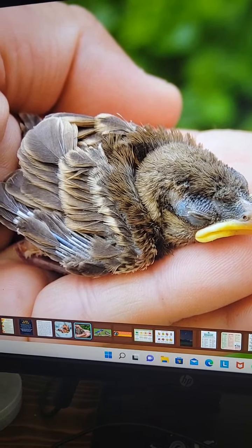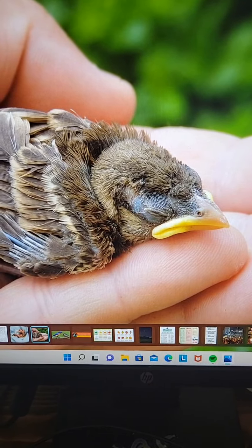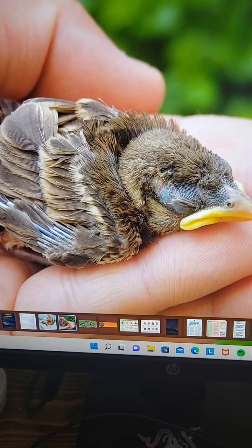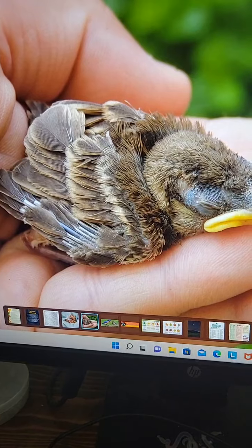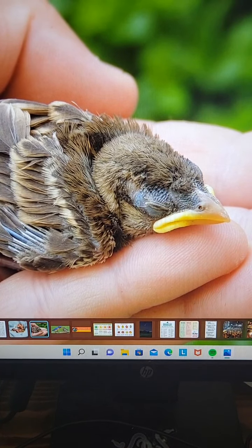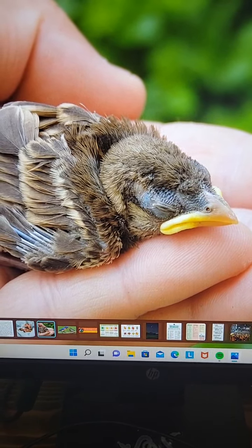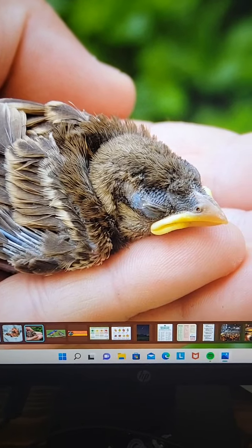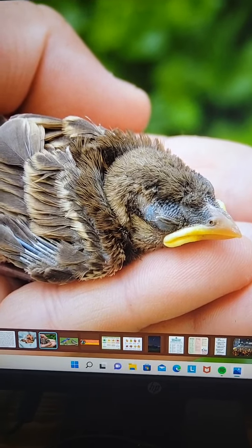If you find a fledgling like this, the best thing is just leave it alone. The best thing is to leave it where it is. The parents know where it is and they're watching and they're taking care of it. If you feel like you have found a fledgling that might be injured or is obviously injured in some way, you would want to call a certified wildlife rehabilitation technician, a rehabber. And the New York State DEC, Department of Environmental Conservation, has a page on their site with a list of certified rehabbers, and you could find them and call them, or you could call a vet and they could direct you to where to go. But these guys generally, unless they're obviously injured or obviously damaged in some way, just leave them alone. They'll find their way. The parents will look out for them.